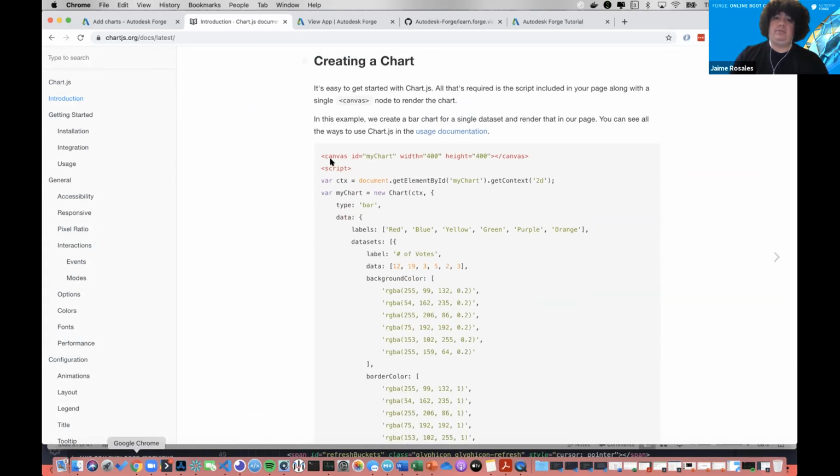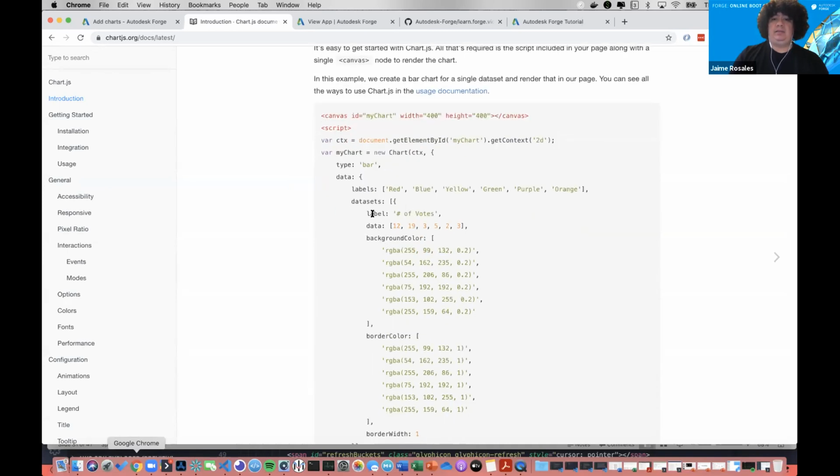Like I said in the previous one, we will need a canvas to put our charts in there, and then basically pass in the data. In this case, they're passing hard-coded data, but since we already did all the preparation of the data with the get all leaf components and so on, this is what we're going to be passing into our charts itself in order to display the data.